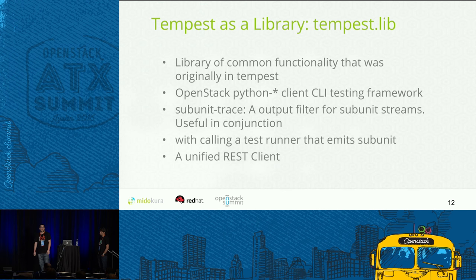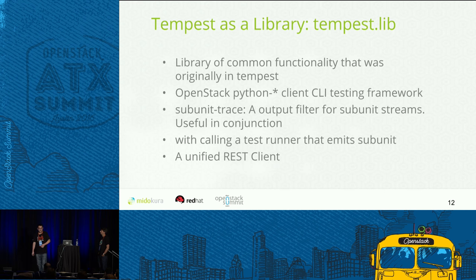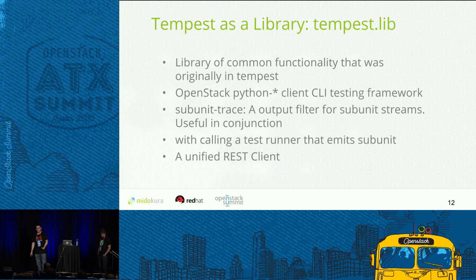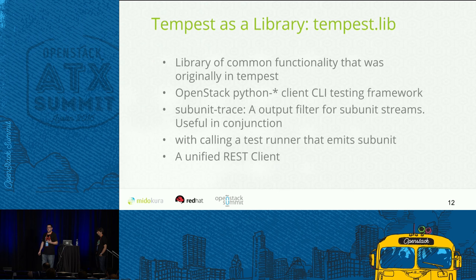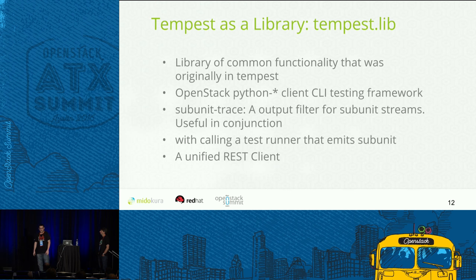In order to help liberate this load, we've been publishing what we'd call a Tempest stable interface. Now that you have your plugin, how can you use Tempest within your library without importing the whole Tempest? We have released this library called Tempest.lib — originally Tempest.lib but reintegrated recently — which allows you to get most of the functionality from the original framework, just as a library to use. Basically you can call the test runner, it would use subunit, and you have access to all the unified REST clients. Please, if you are developing Tempest plugins for your project, start using this instead of reinventing the wheel or importing the whole project.